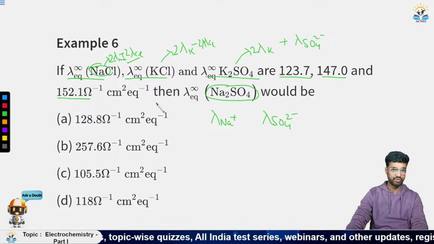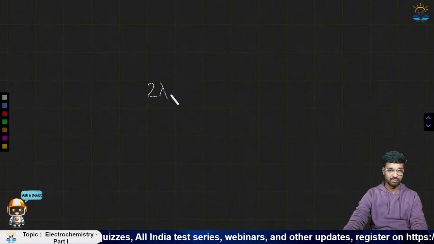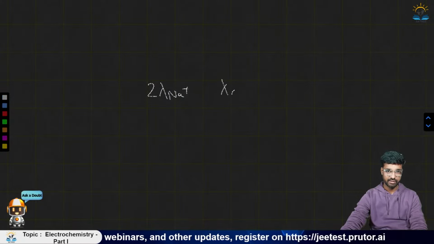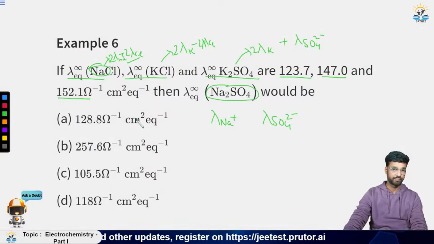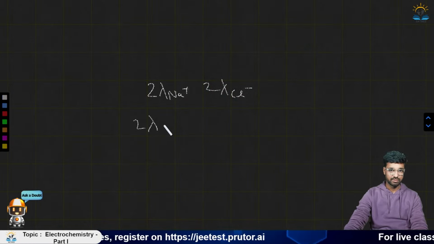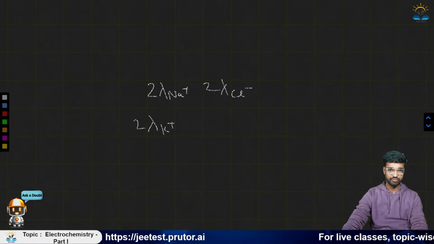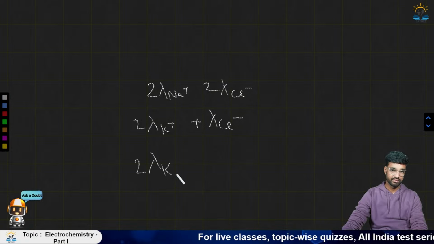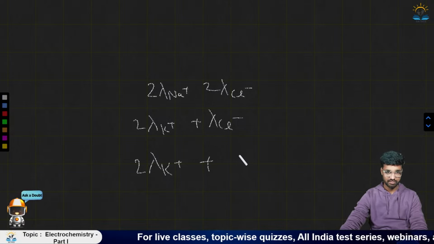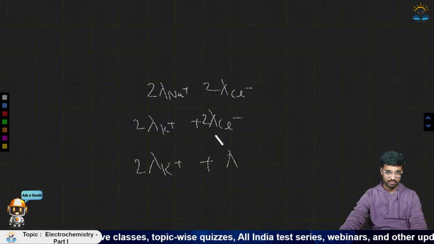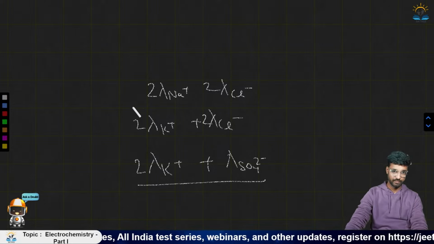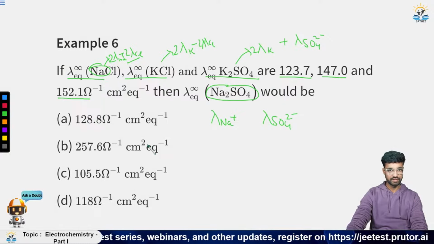I can do it for you if you want. So it will be Na plus and Cl minus. Then I'm multiplying it by 2, do not get confused with it. It will be Cl minus. Similarly, it is of 2K plus and SO4 2 minus. So this is the thing.